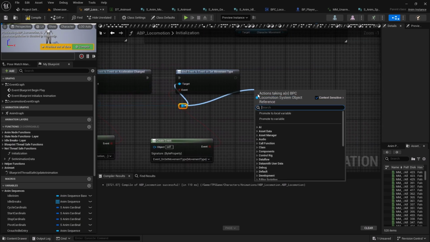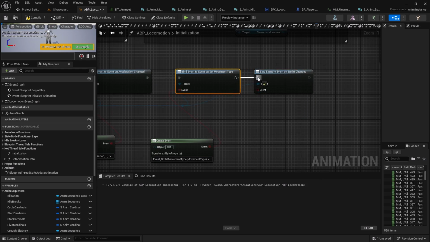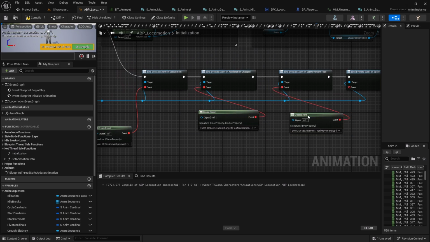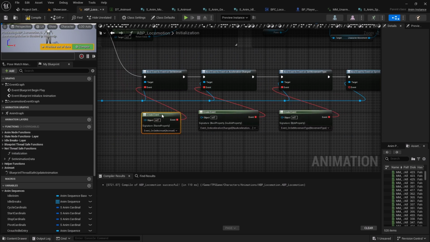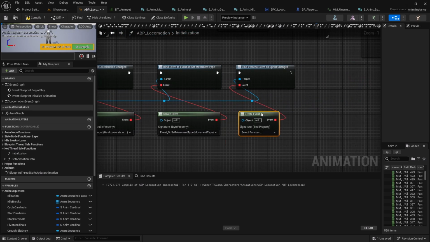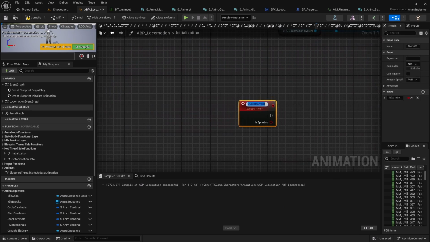So similarly, let's set a new bind for the sprint changed, and let's create a matching event, and I'll rename this as event on sprint changed.